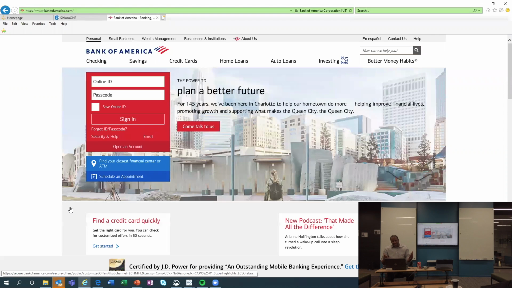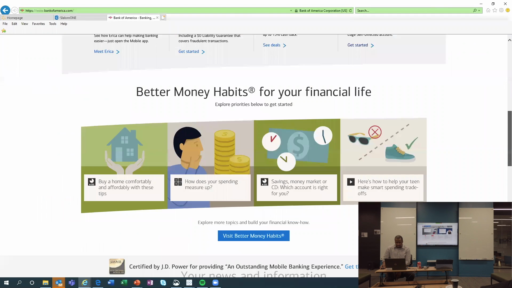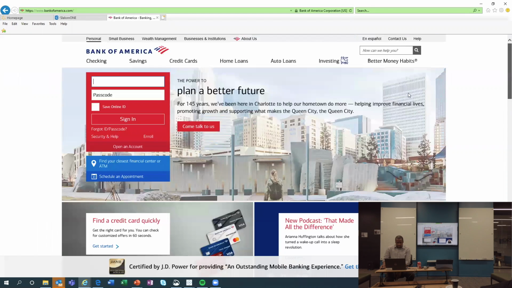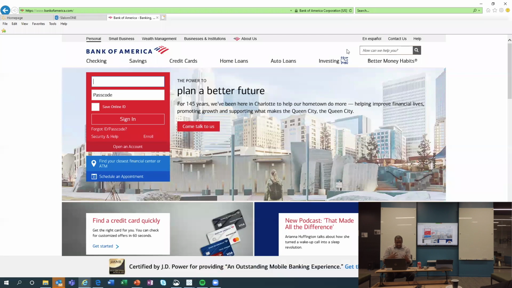All right, so I wasn't working for Bank of America, but let's say I was building a Bank of America branded dashboard. What I would do, based off their own company profile, is literally use this as my inspiration as far as color is concerned, because I could probably pull this exact same shade of red, this exact same shade of blue down there, and even the company logo, and go with that.